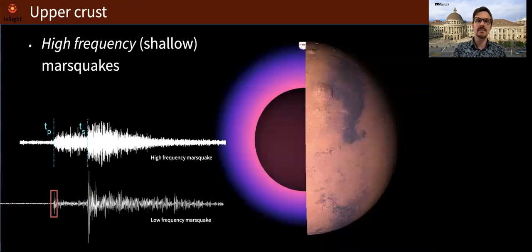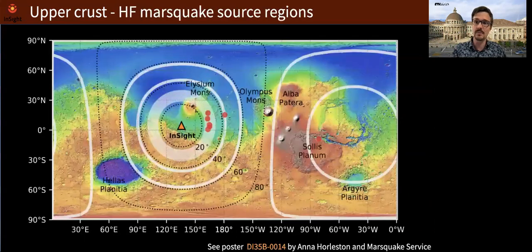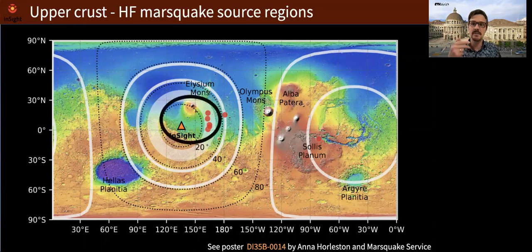And this tells us something about the local crust and the region of InSight. These quakes really ring on for a significant time. And quakes that ring on for a significant time, that brings back memories from Apollo, the Moon. We don't know yet where these quakes come from, but we have some reason to assume that it's not from the south of the dichotomy. So it's likely somewhere in the Elysium Planitia region, and the results are therefore representative for this part of Mars.